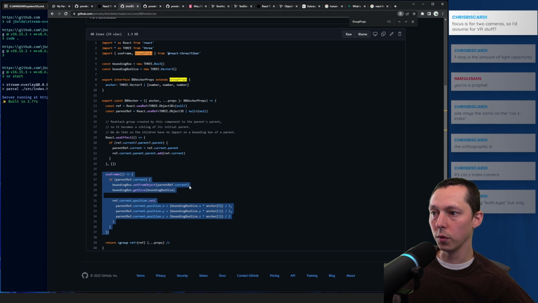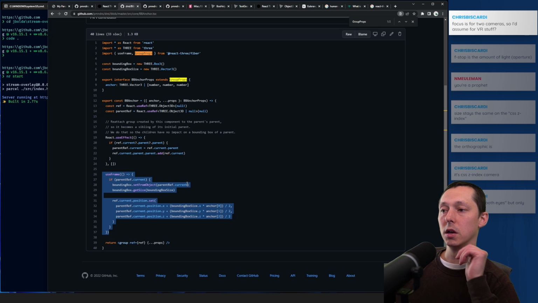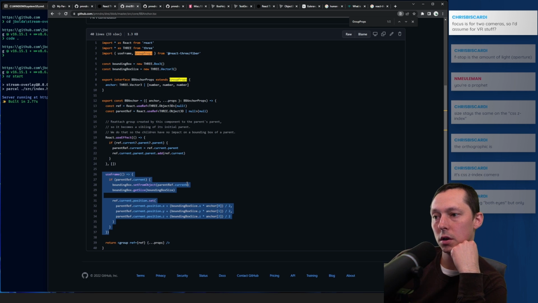Once it's set, we want to start setting the bounding box. And we're actually changing the, okay, so it's actually changing the position of an object based on the bounding box of the parent.